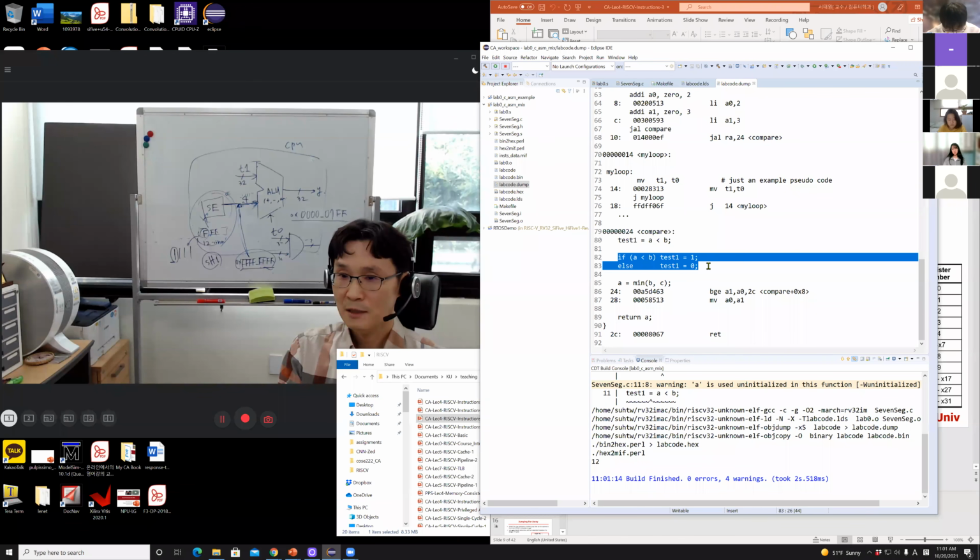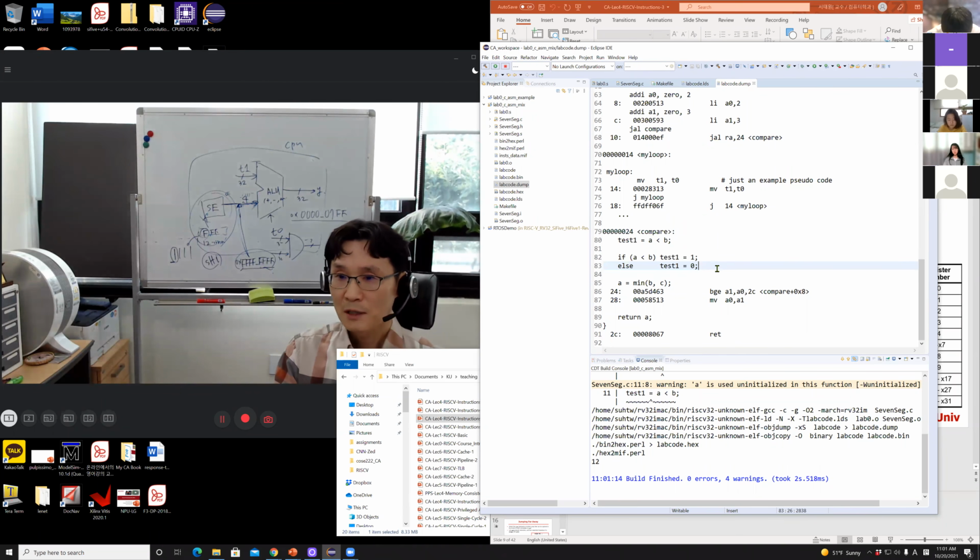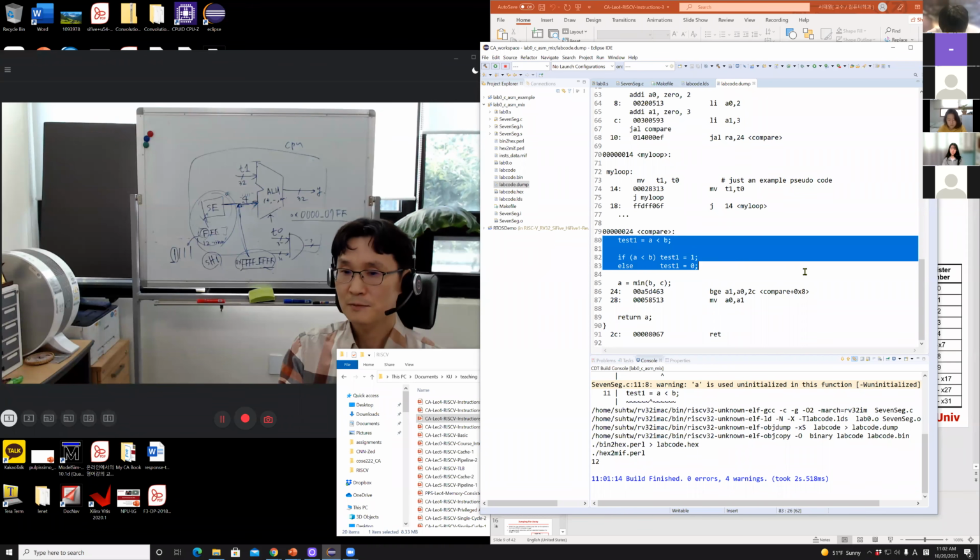Why is that? We put the -O2 compilation option, right? Do whatever you can do. Give me the best code option, right? Why do you think so? Why did the compiler not give anything for this statement?